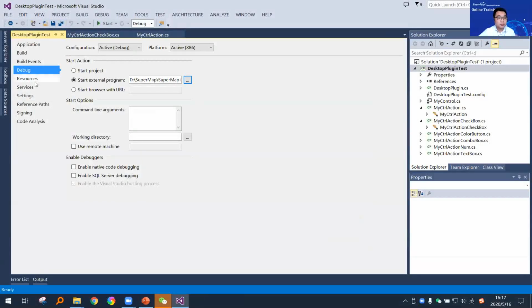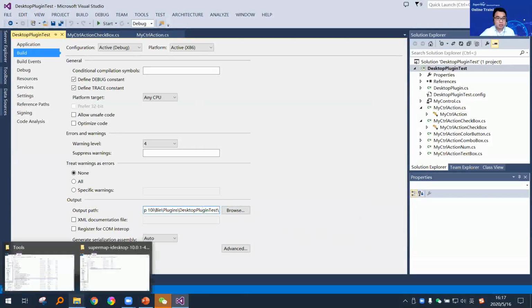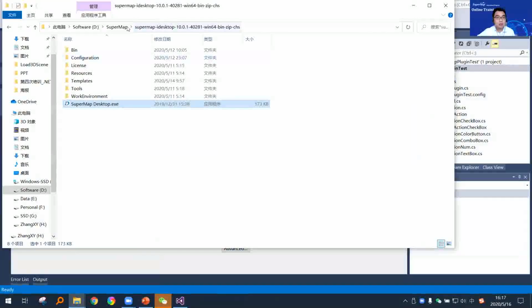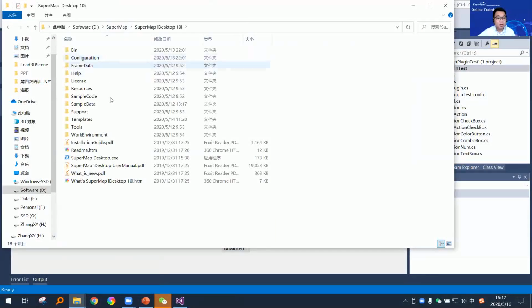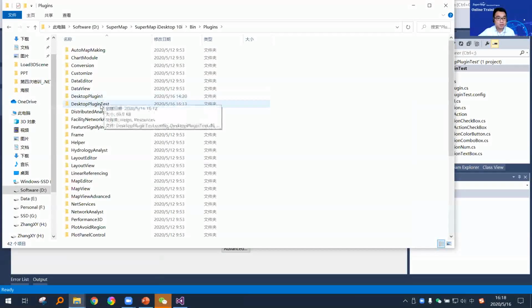And here, this is the output path, and you can see it will automatically output the plugin in the bin plugins. So you can see bin and plugins here.